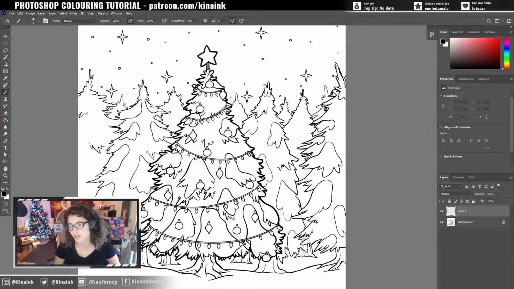You can tell if a tool has more than one option. If it has this little arrow in the bottom right of the icon, you hold it down and it gives you the options. I'm holding it with my mouse right now, and see it has a little B there. It just means that B is the shortcut key for all of them. There's the brush tool, the pencil tool, color replacement tool, and mixer brush tool. We're not touching any of those today. We're gonna stick to the brush tool. Okay, so I got my brush.